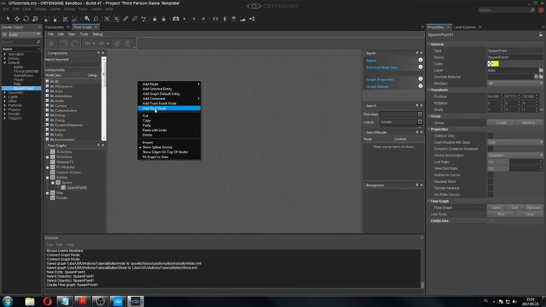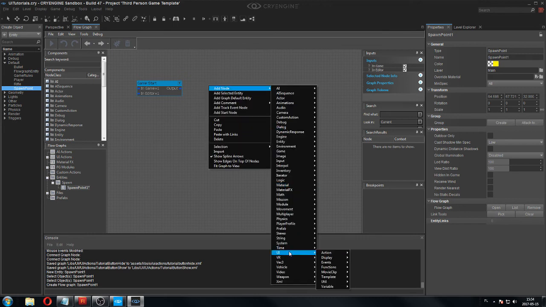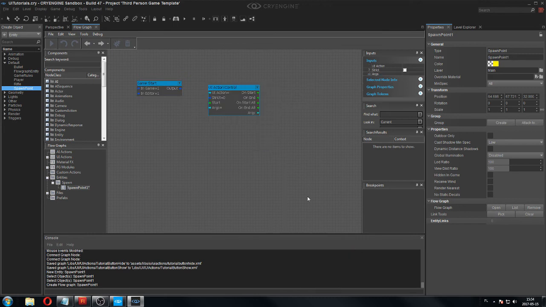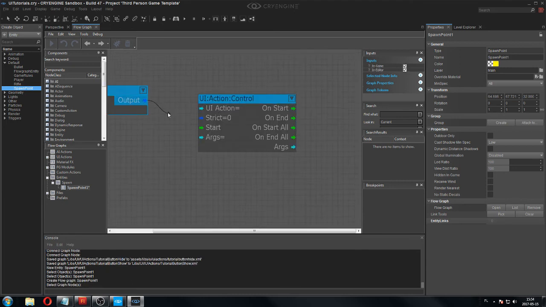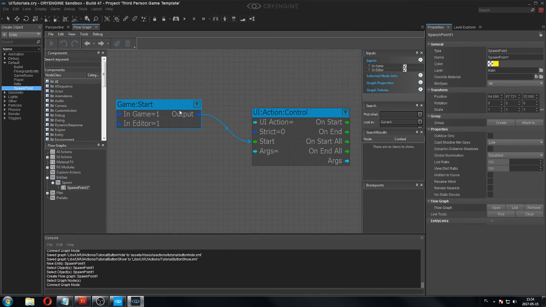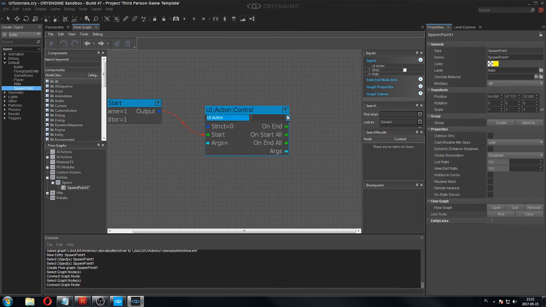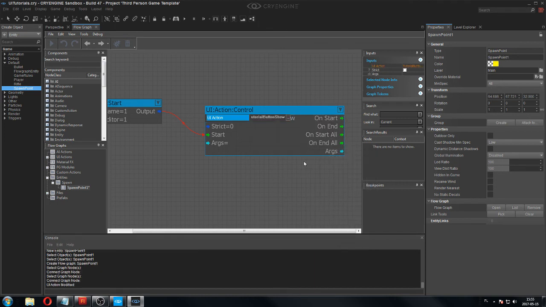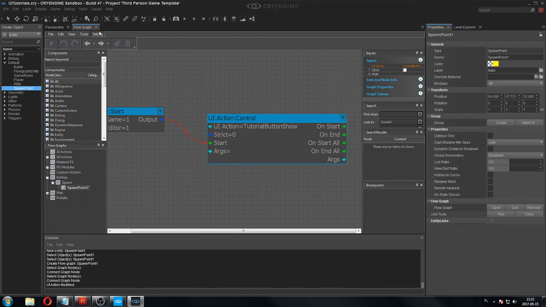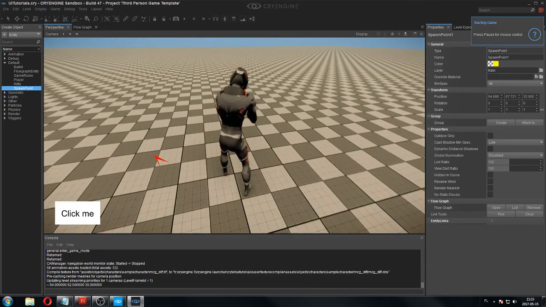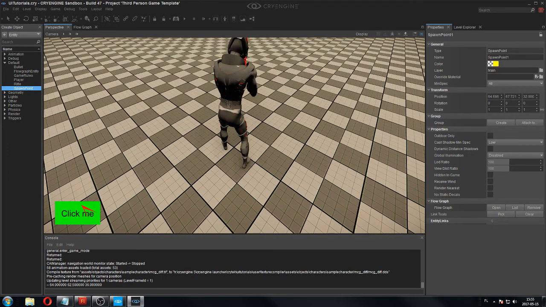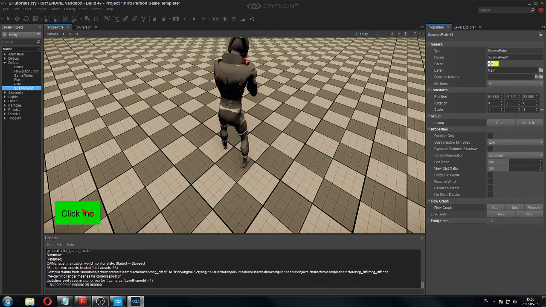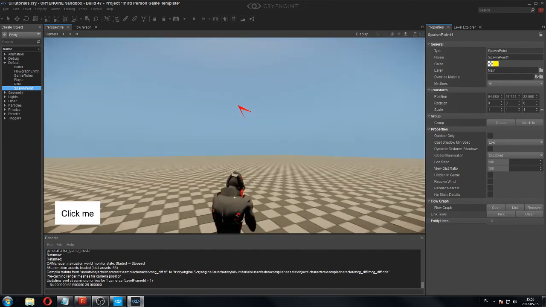What you're going to do is, at the start node, UI action control. Output when you start the game. That's just an example. Obviously you can start it anywhere, like on a button or something, which I'm going to show as well. UI action, and those are the two actions we've made. It's the show action, right? That's the one that shows our element. Then go for OK. That should be it. Let's try it out. As you can see, everything works properly. This event doesn't have any functionality yet, but trust me, it will work.